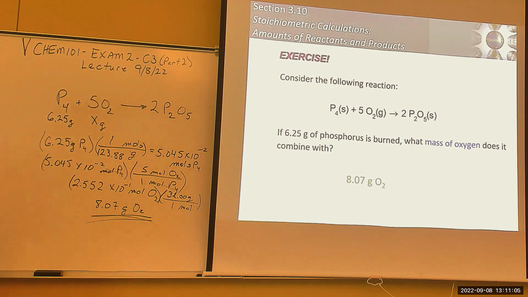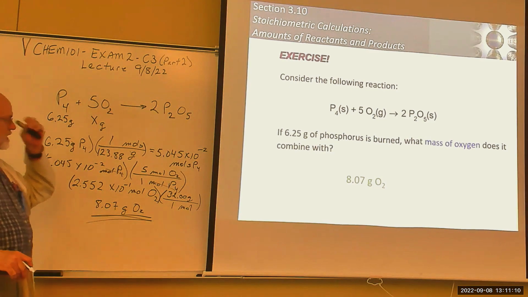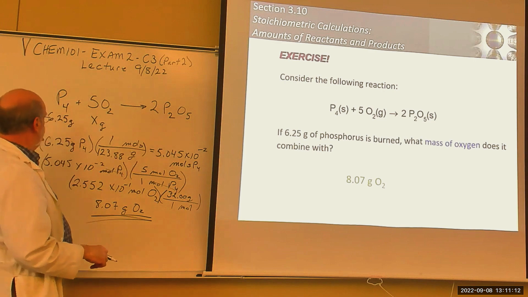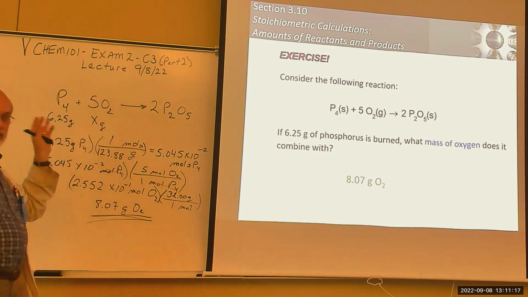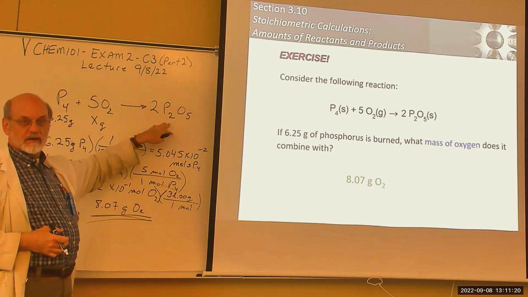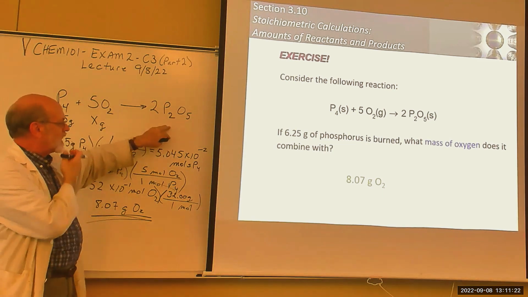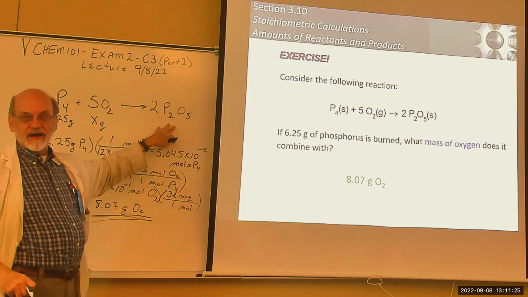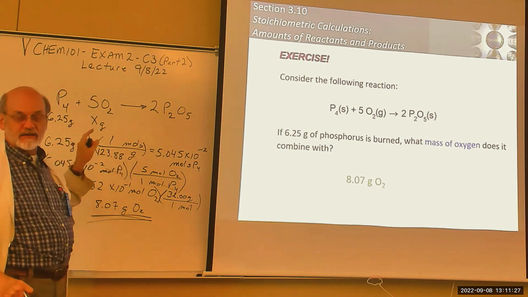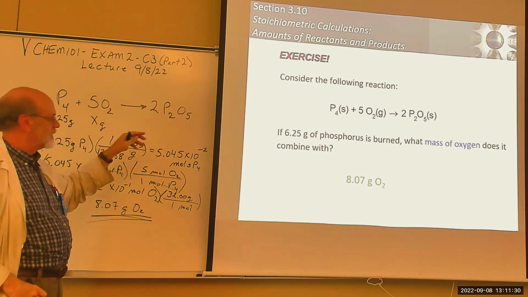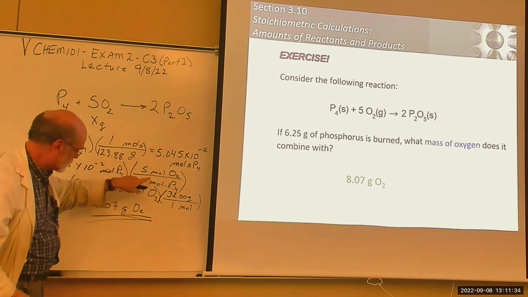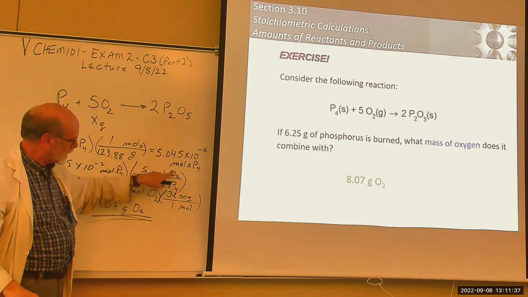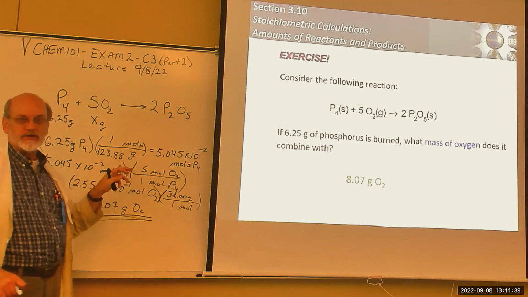Okay? That's how you do it. We use that same procedure to go this way, to go that way, to go here, to go there, or to go back here, anywhere you want to. Your starting point could be here. It might say, if I want 100 grams of P2O5, how many grams of P4 do I need to burn to get there? And you just work it backwards and use your coefficients to give you this ratio. You find out what do I need in here, and then you look for the coefficients in your equation.